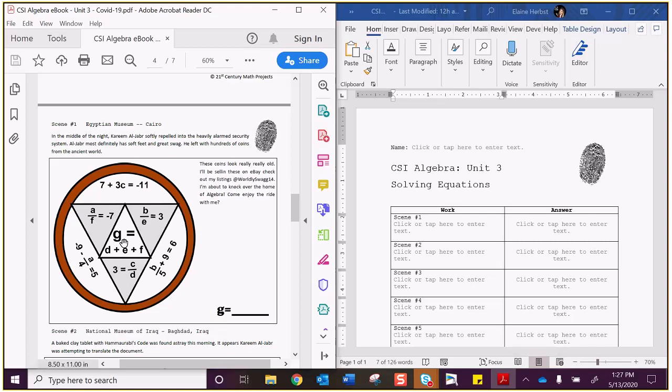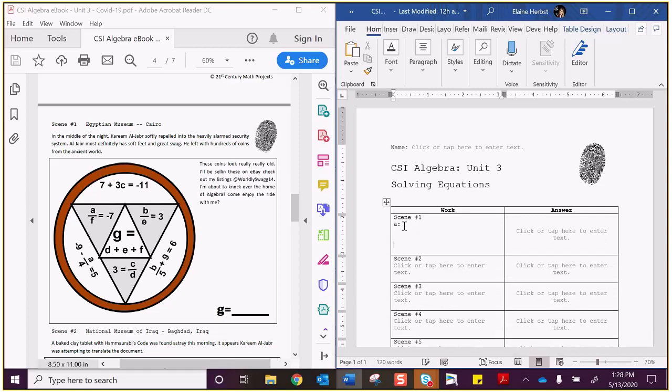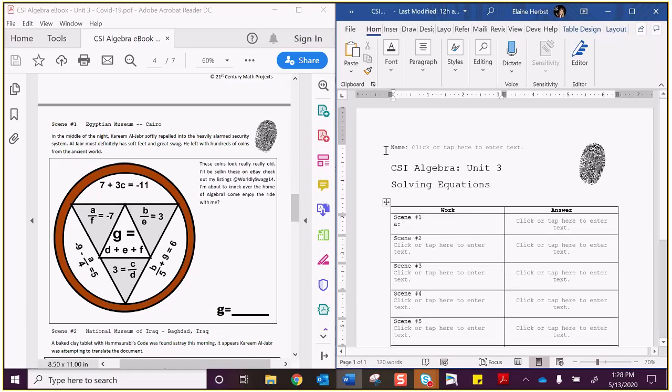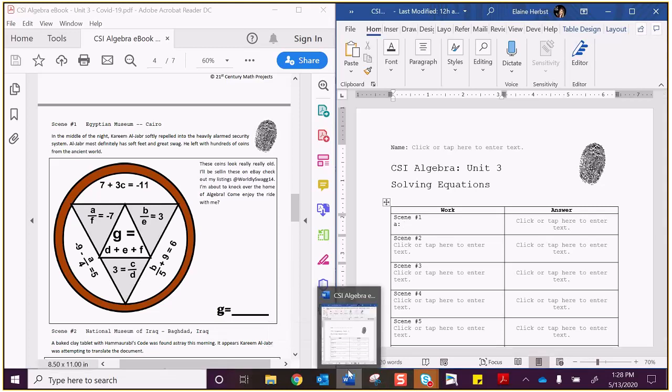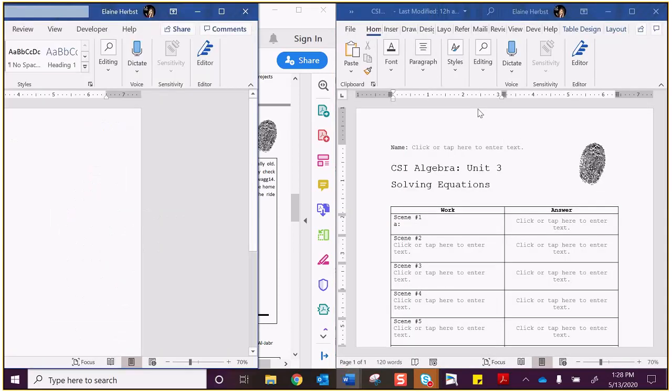Now, obviously if we could write, things would be a lot easier. I'm going to go ahead and start with A. I've set this up this time so that hopefully, yes, we can hit the enter key. I don't know why I couldn't get that to work on that road trip project, but that was really frustrating to me. So I need to show some work. I would probably get some scrap paper so you can actually be writing stuff and then just telling me what you're doing over on the right hand side. So if I look at that equation, I'm going to open a blank Word document so you can kind of see my writing as well, like you would see in class.